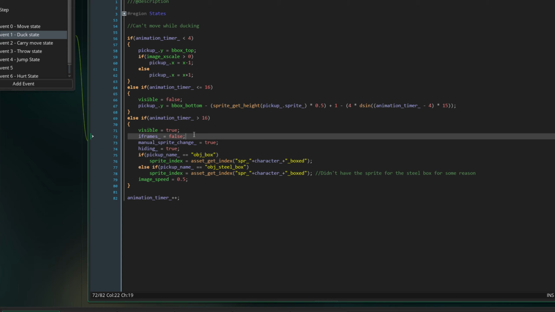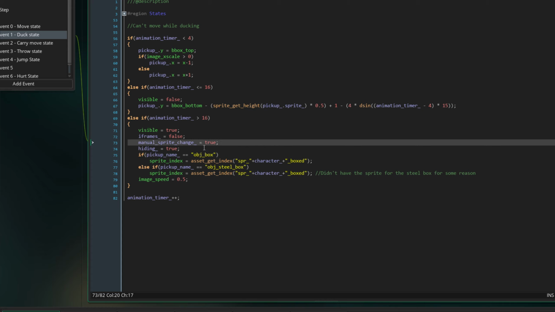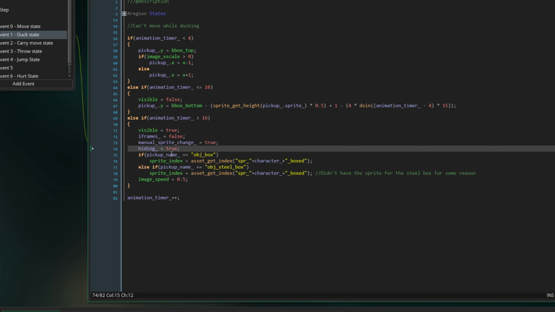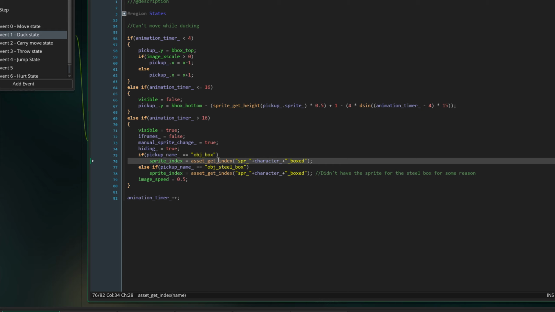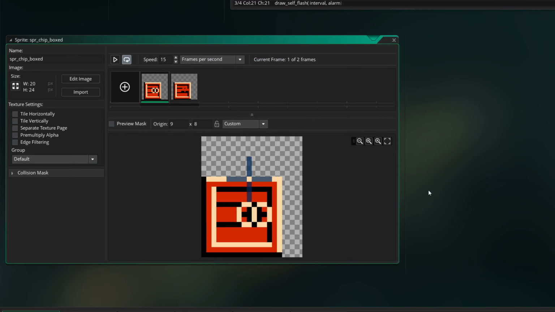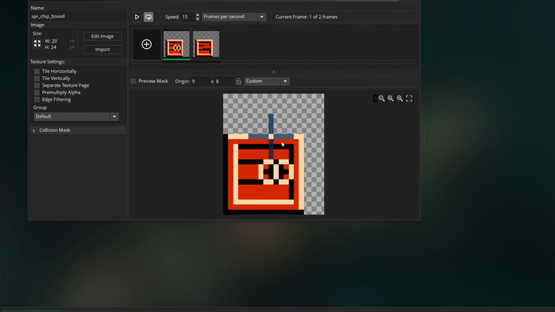The iframes is false. That way we can be run over by an enemy, and that will trigger a collision event. Manual sprite change equal to true. Hiding is equal to true. And if my pickup name is equal to object box, then sprite underscore index is equal to sprite underscore character underscore boxed, because we have a little boxed where you have your little eyes showing.